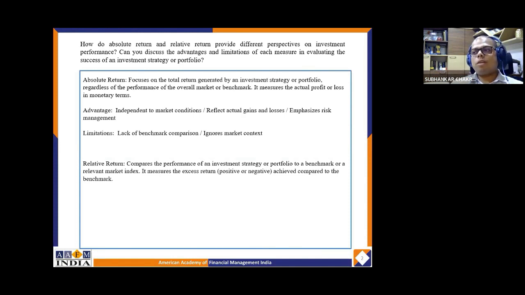If, let's say, you are taking two mid cap funds or two large cap funds, for example, that's what we say peer comparison. So one would do better than the other, and you would always want to be investing in a better fund than the other one, because in the same market condition this one has done better. So that way it has generated an excess return, and that is what relative return focuses on. It doesn't focus on what is the absolute return.